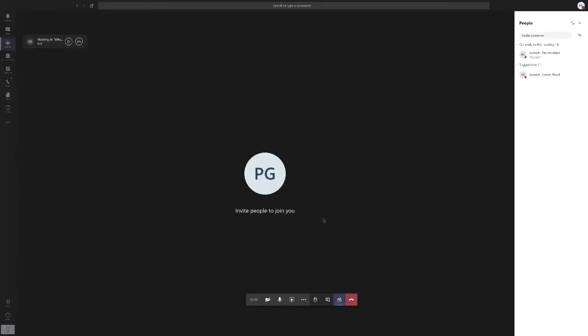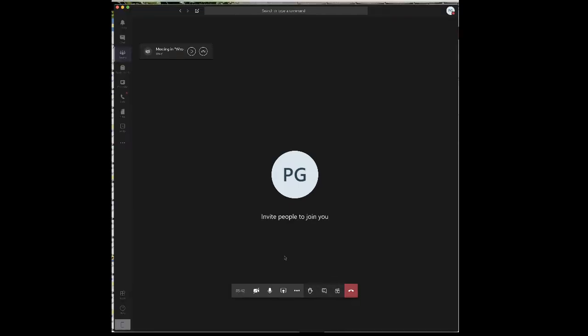Now, once one team member has started it, the other team members can join that meeting. It might be a good idea to decide who's going to start the meeting, and then you'll know who's starting it, and then you can join. It says invite people to join. You don't need to do that because they're already in your team, and so they're going to be able to just join automatically. Now, once everyone is in the team room here, one of the members will want to share.